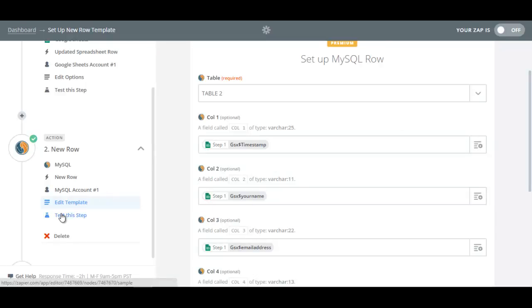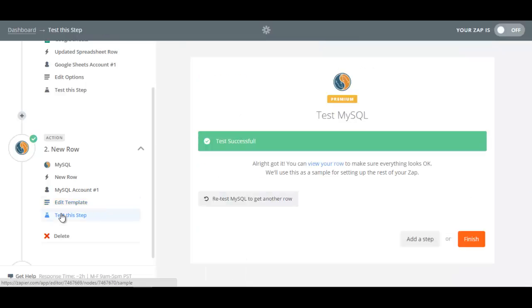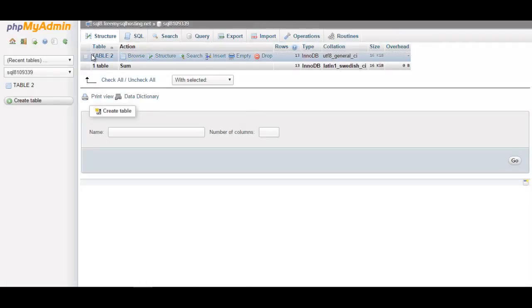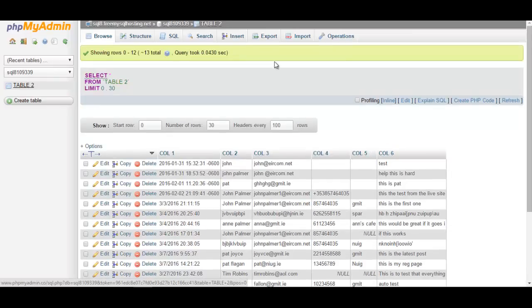We pick one for each of our own columns that are in the database. Once that's done, you can test it and make sure that it's inputting into PHP MyAdmin properly.